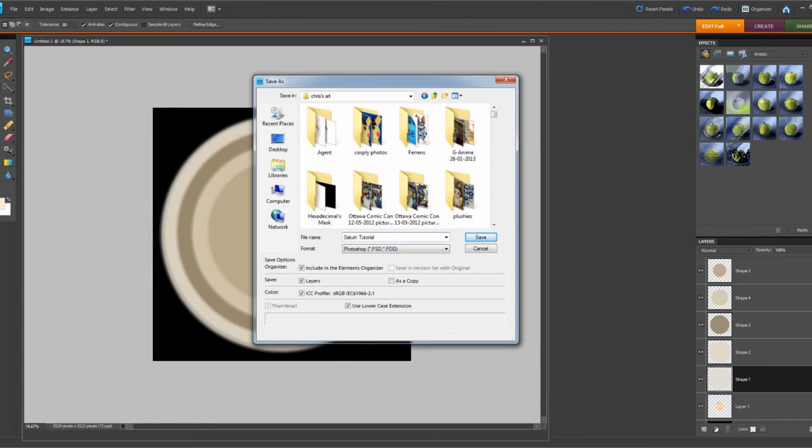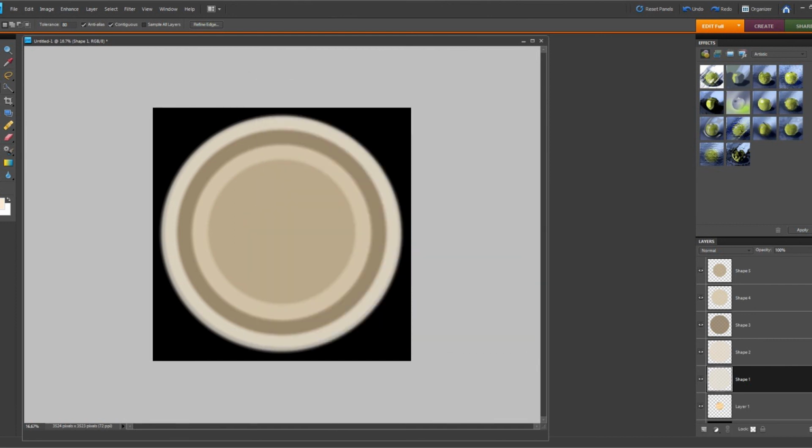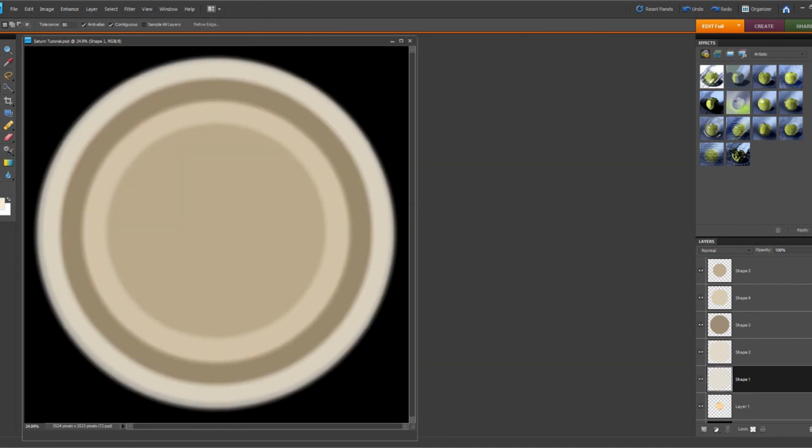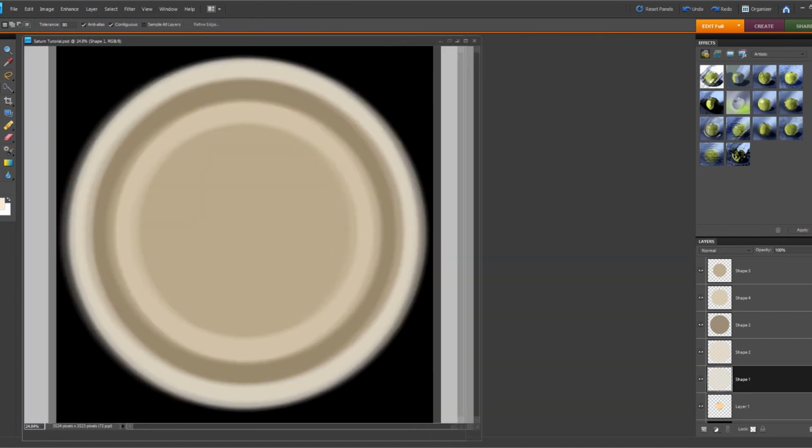It's always a good habit to get into, save regularly when working on projects like this, whether it's a Word document or Photoshop, anything really, because if you have a power outage, your computer glitches, the program closes on you, if you don't save regularly, you lose all that work. Let's go back to full screen.